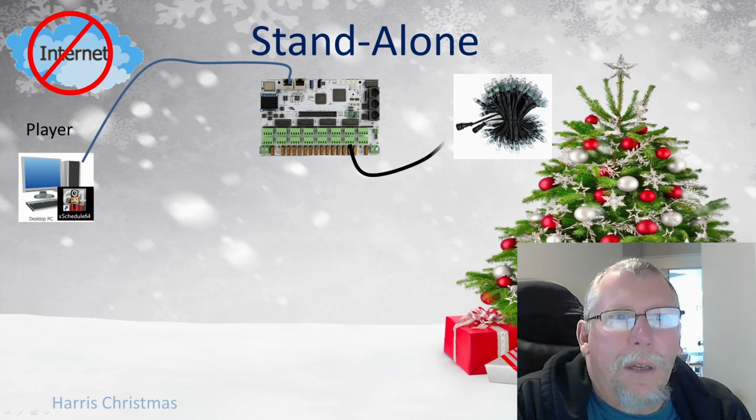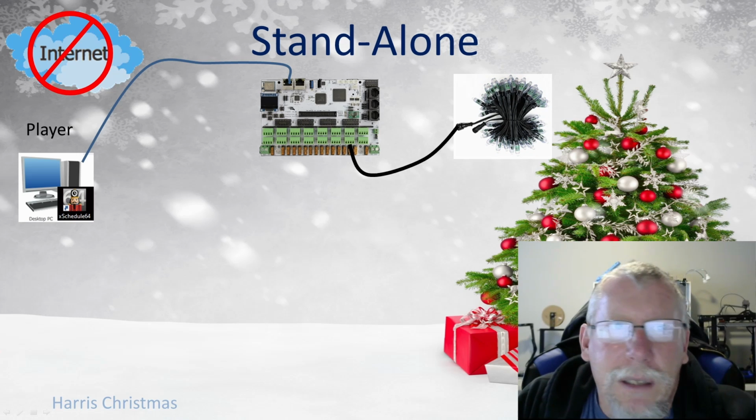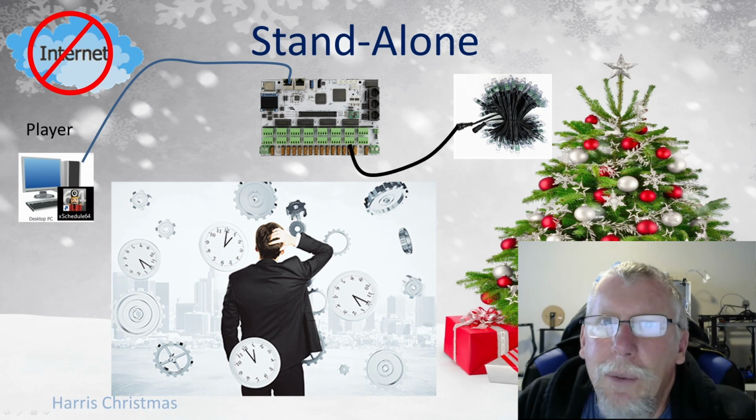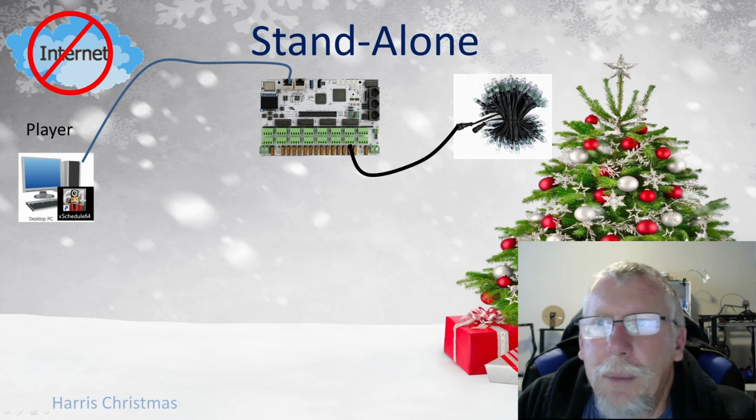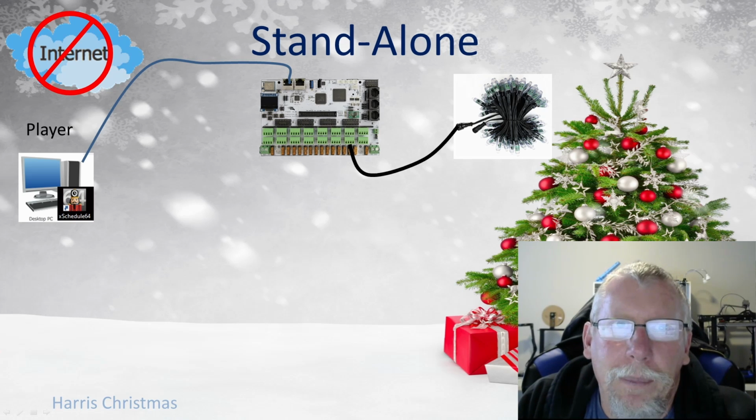So this is a standalone. You basically have a player, your controller, and your lights. The standalone configuration will not have any way of knowing what time or day it is unless you add some sort of real-time clock. So if scheduling is a concern, then you're going to have to make arrangements for that. But if it's going to be always on, then this isn't a problem.